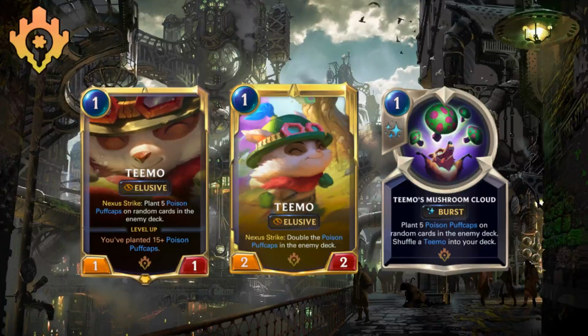You can see my video on the Expedition mode. I've actually drafted a Teemo, because I don't have a Teemo on hand, and luckily I got to draft it, and it's quite fun. For those who have this, please tell me in the comments below how you build it, or maybe you can give me tips on how this should be played.